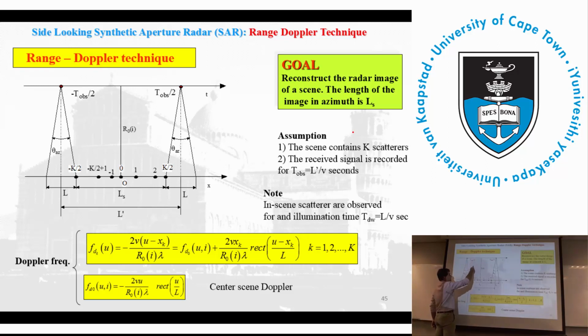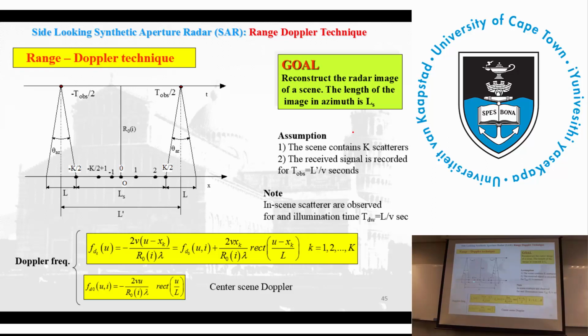so that we have another beam width exactly starting from here and finishing here. So now we are continuously sending out pulses and receiving, which was exactly what was happening before, but now we look at this problem and try to form an image of all this area here in one go, not in strips.